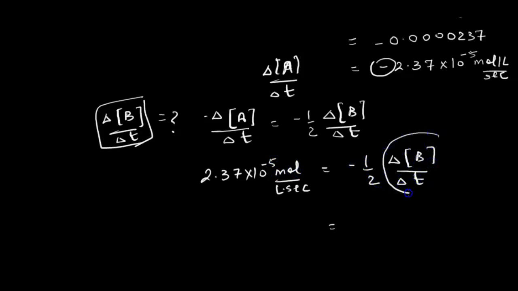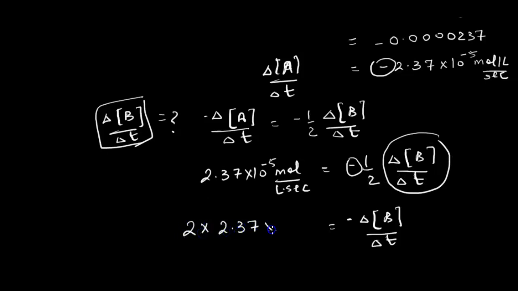Now we're looking for this, so we would leave everything here and we would isolate the equation. So change in concentration of B over total time would now be equal to, we can leave the negative sign here as well. We can make this number go on the other side. This is being divided by 2 on this side, so the 2 gets multiplied on the other side. You'd get 2 times 2.37 times 10 to the power negative 5 moles per liter second. And the final answer that we get is 4.74 times 10 to the power negative 5 moles per liter second.